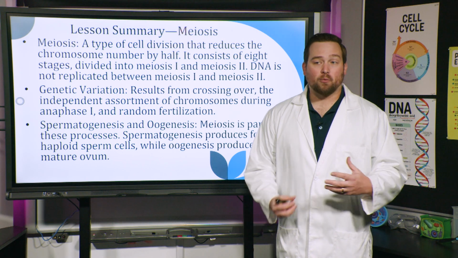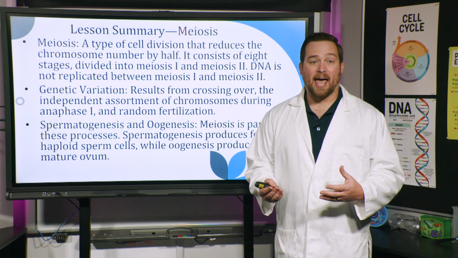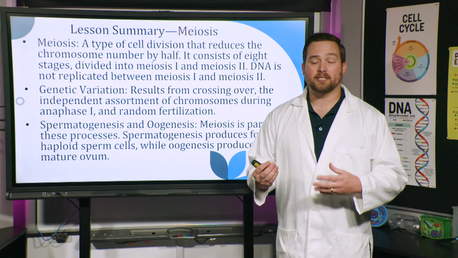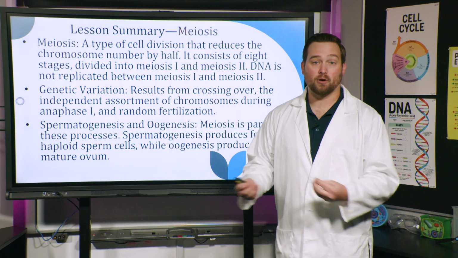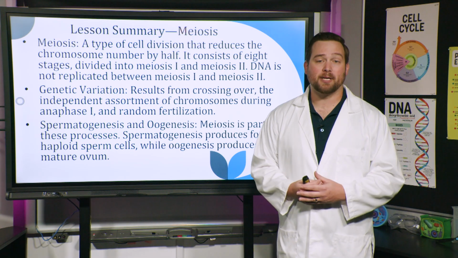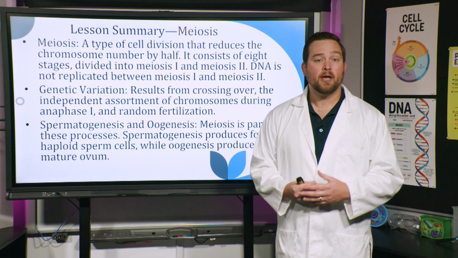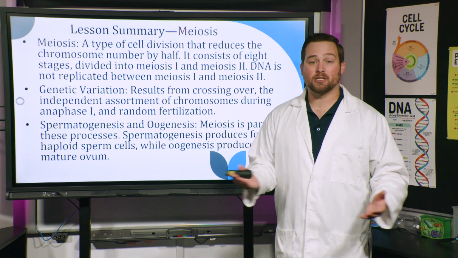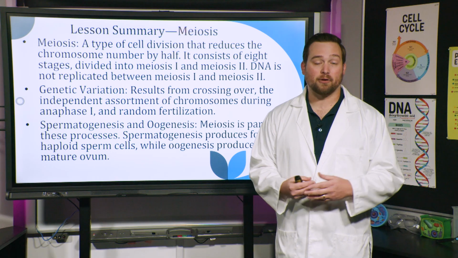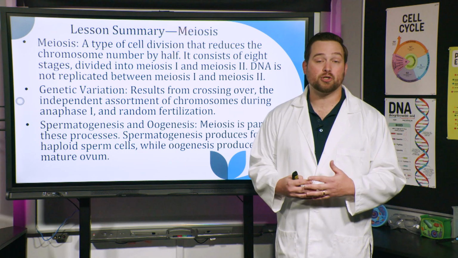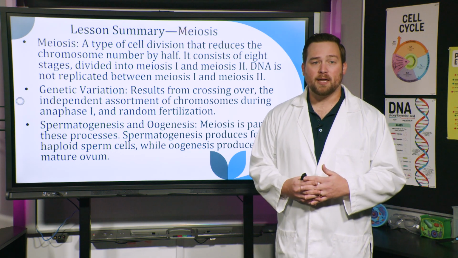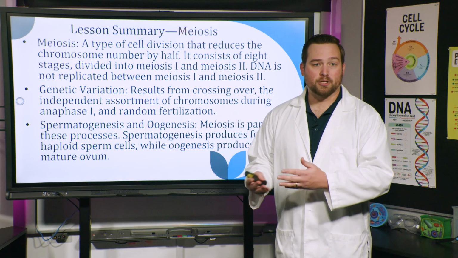So the whole reason that we're trying to cut the number of chromosomes in half is that we're trying to increase genetic variation, okay? So in meiosis, we're going to increase how different those cells are from each other, and we're going to do this by a process known as crossing over. Now we mentioned this a little bit in the last video, I think it comes up today too, but crossing over is basically a way that chromosomes can exchange some DNA, and we can shuffle the deck of genes together. This is why you and your siblings don't look just alike. Unless you're twins, you and your siblings probably look a little bit different from each other. Okay, so we're doing this through that crossing over, okay?